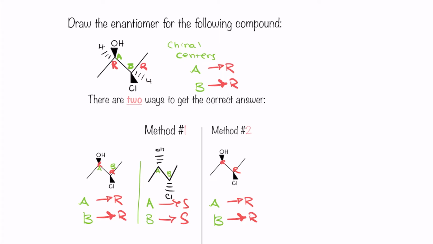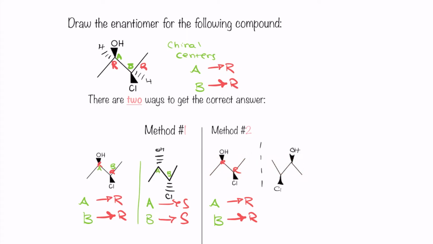And so what you want to do is draw a dashed line here and imagine that there is a mirror in front of this compound. What might its reflection look like? And so if this guy were to stare at itself in front of a mirror right now, it would look something like this. So if this guy were standing in front of a mirror, it would see its reflection. And so you might be wondering how the configuration flipped here. And that's because this chain actually inverted.